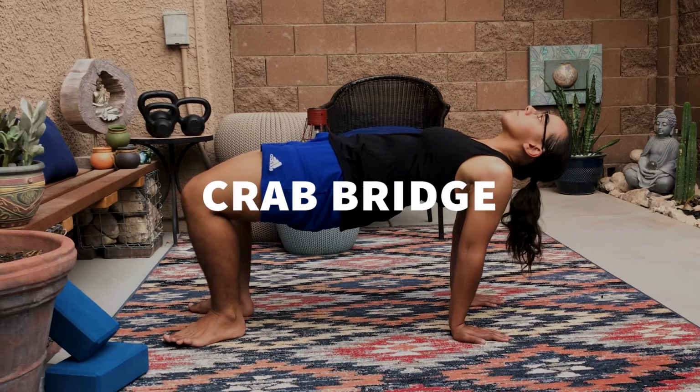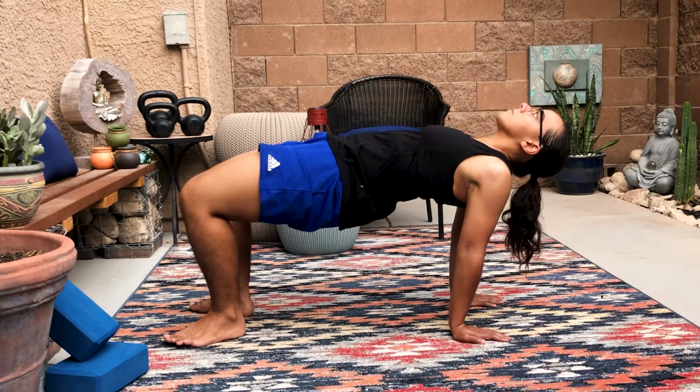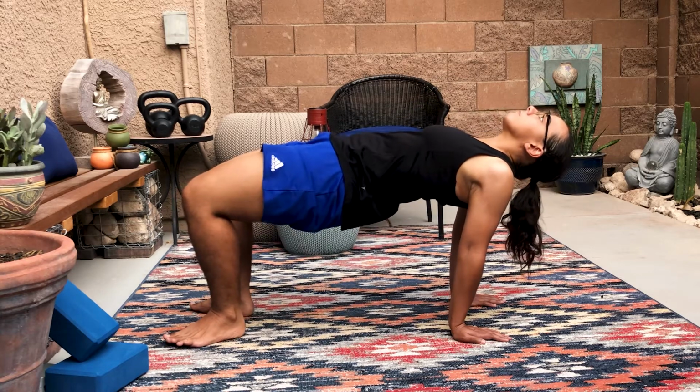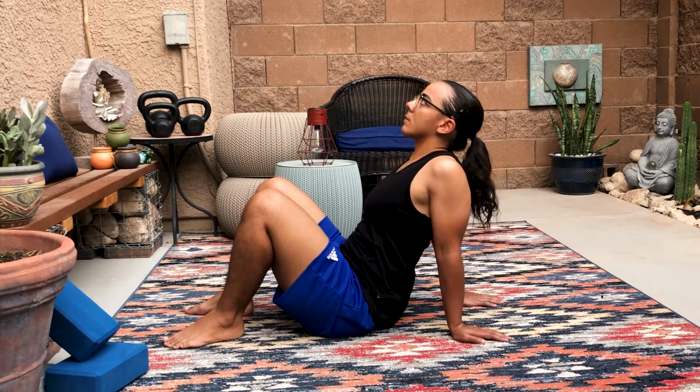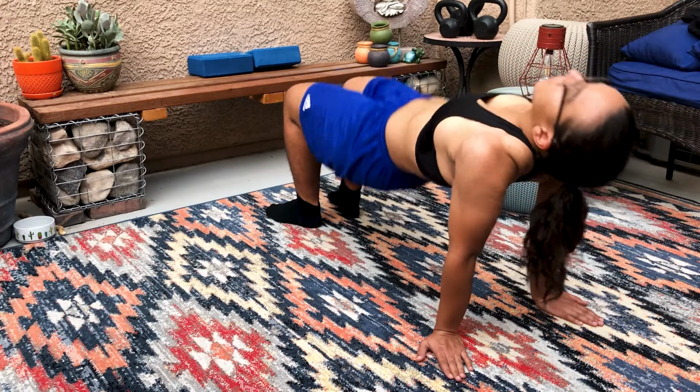Get into a seated crab position. Hands shoulder width apart, feet hip width apart. Retract your scapula by pulling your shoulders back and down. Push your hips up, forming a straight line from your shoulders, hips, and knees. Your shoulders should also remain stacked over your wrist at the top of the movement.